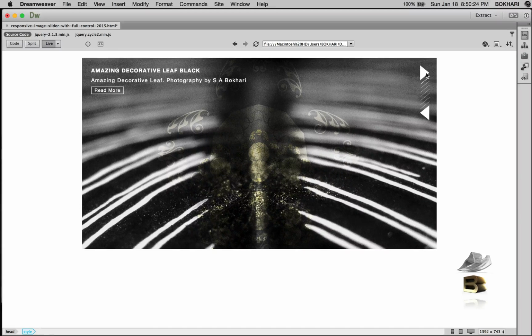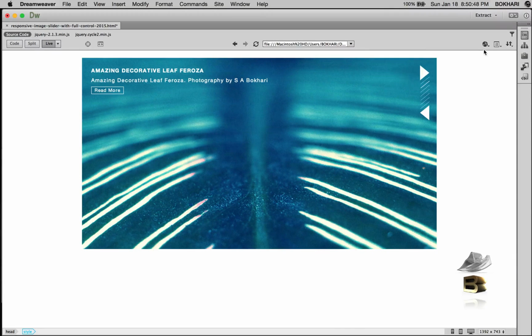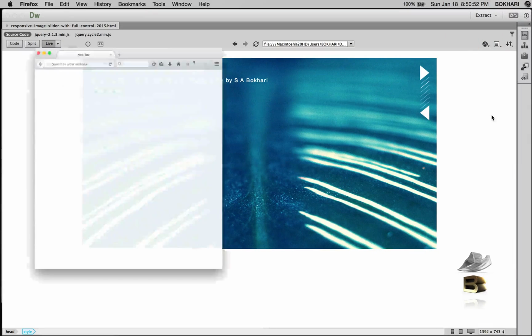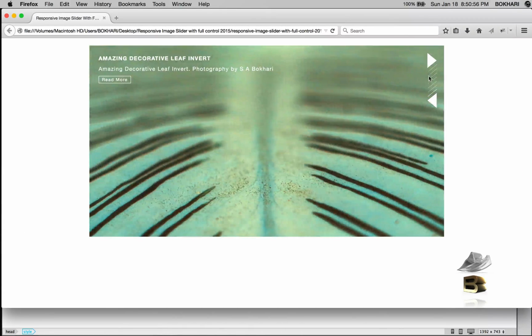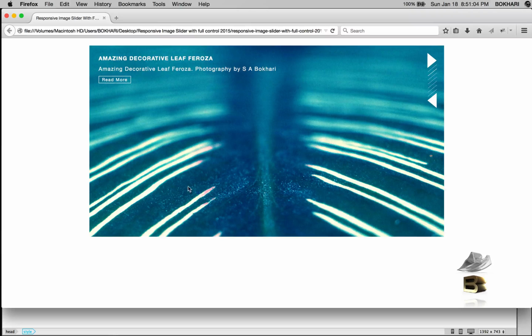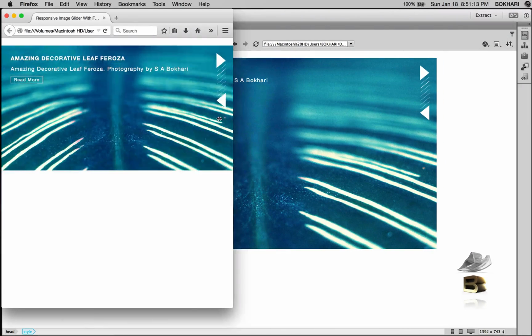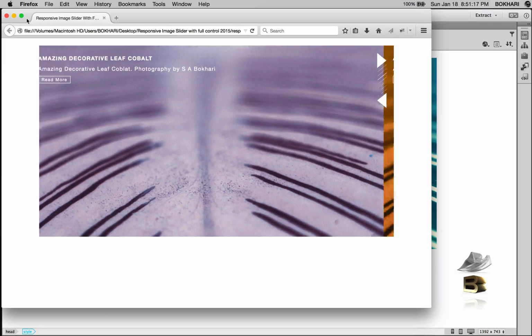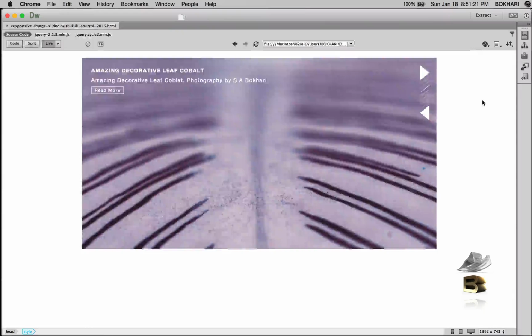Okay, so we have our caption with links, descriptions, title, and then next and previous button, and the cool looking next and previous button, and then the pager, sophisticated pager. I really like this. Let's test it in Firefox. Save. There you go. Click, and if the mouse cursor is on the image slider, it won't slide because we set it to be paused when we hover over the image slider, right? So there you go. That's in the Firefox. And then let's check it in Google Chrome.